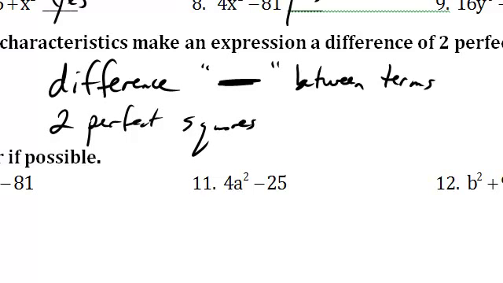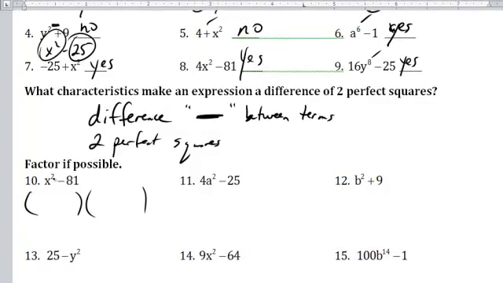All right, so let's look at the first one. This is how you factor it. First of all, you have to identify it's a difference of two squares. And it is, there's a minus sign. X squared is a perfect square, we know that already, and 81 is a perfect square. The square root of 81 is 9. So literally the square root of x squared is x, and the square root of 81 is 9. And when you have just a minus sign here, you have plus and minus. And that's the answer to this problem, actually.